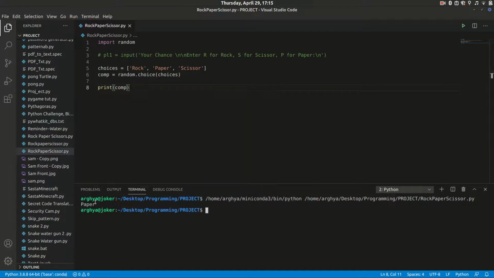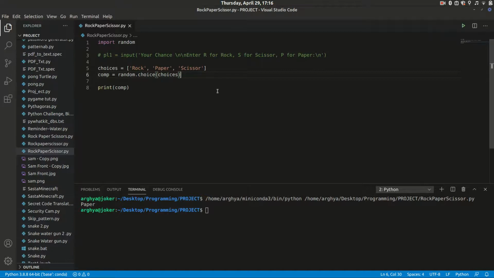paper. So what actually happened here? Let's go to details. Well, in the module random there is an attribute which is choice. So what the choice attribute does is that if you provide it a list or tuple, it chooses one random object from all the items of the list. So it chooses a random item. This is useful in making such games where there is a computer's move and you don't know the computer's move, like you can't set it, that type.